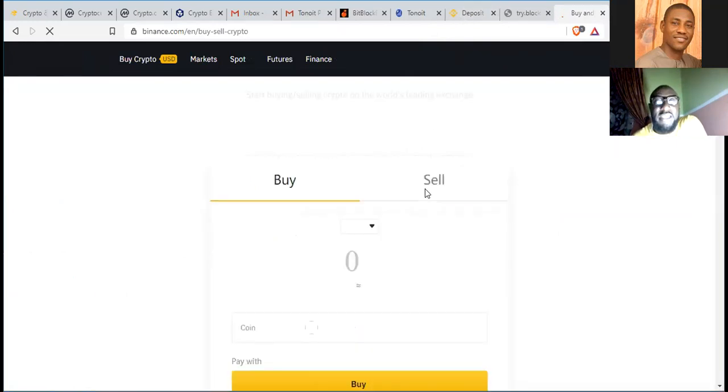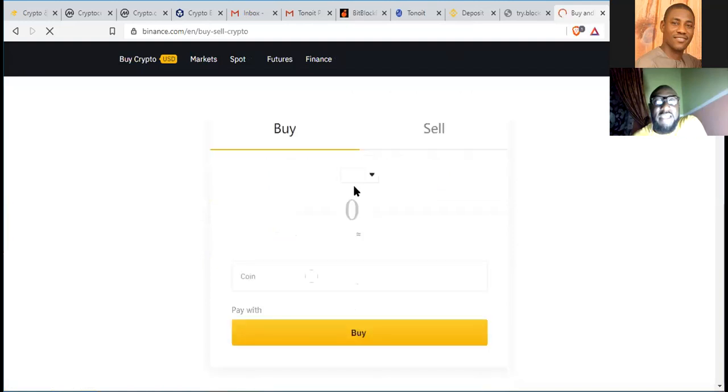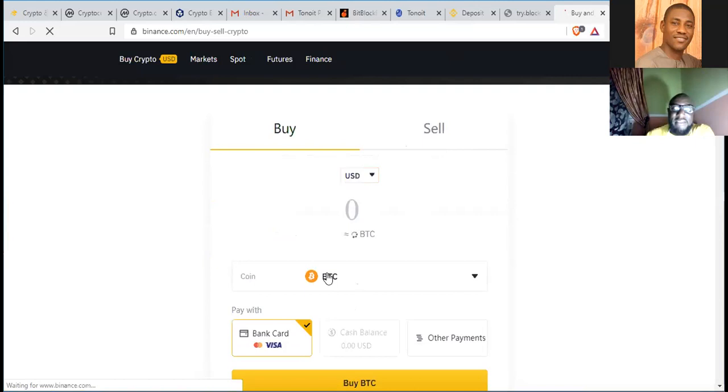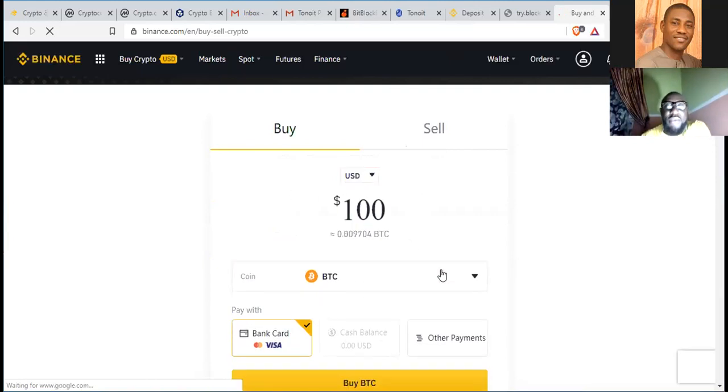So you put in the amount you want to buy. Then you put in your card details. If you're buying $100, you put in $100, then it will give you the amount of BTC, Bitcoin, that you're going to get for $100.